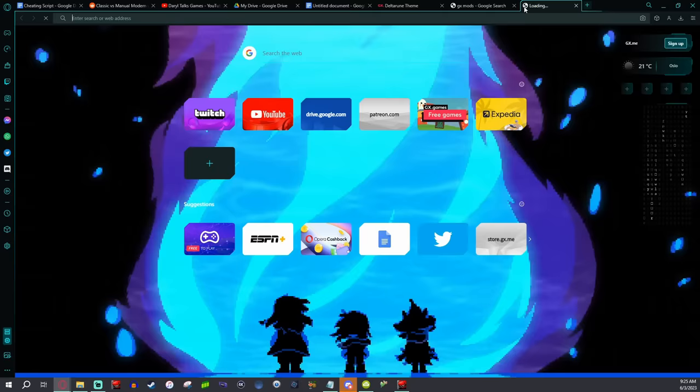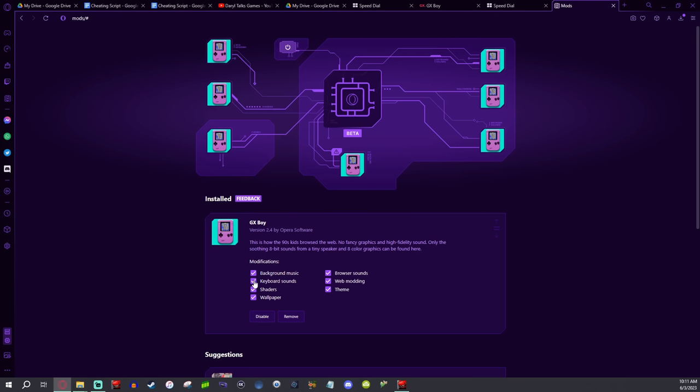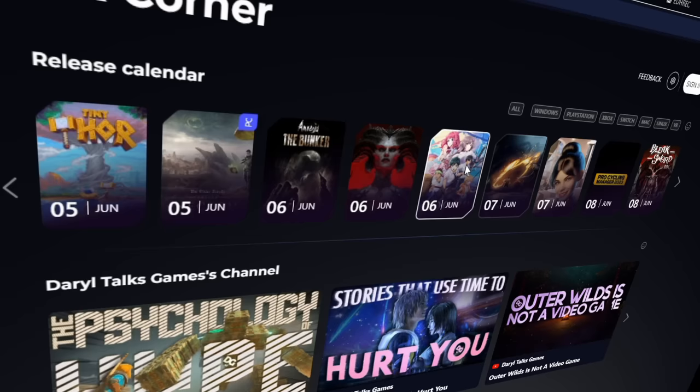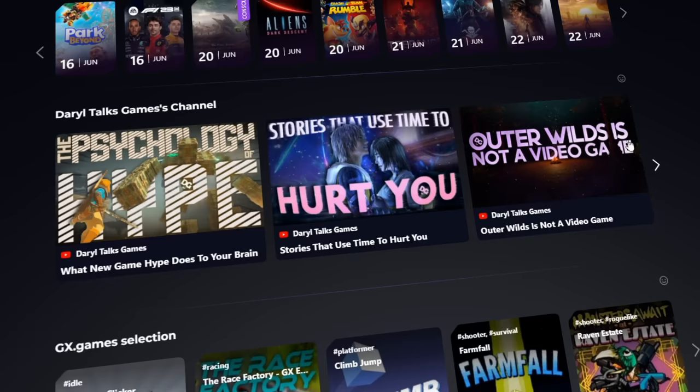And if this one isn't for you, I'll bet there's one with your name on it. A great touch as well is that if you don't want all of the features of a mod, you can hop over here to the right sidebar and specifically set what you do and don't want. I can't do an Opera GX ad without mentioning the GX Corner, which has been extremely helpful in managing my backlog. It keeps future game releases compiled here, current game sales compiled here, and my latest 12 videos compiled here.